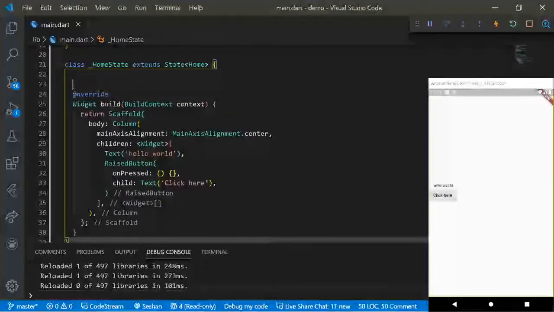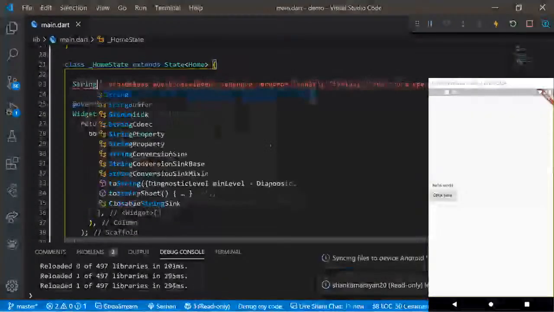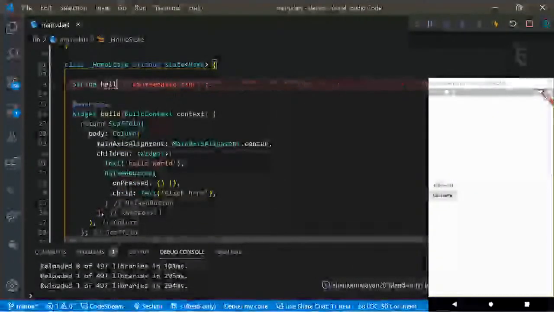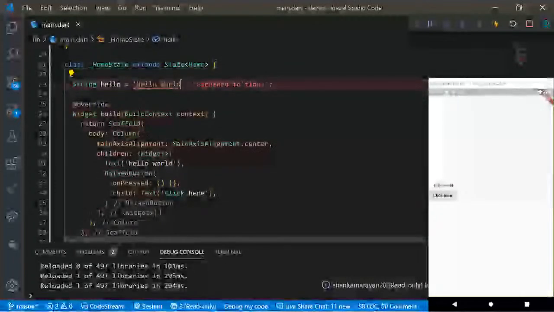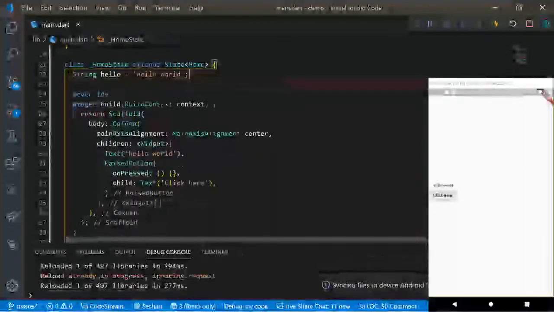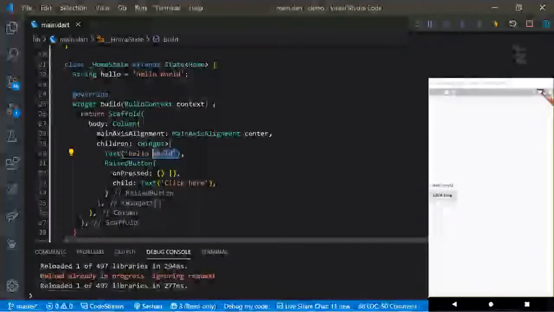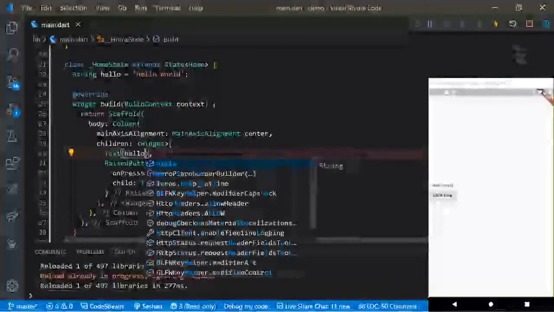So we'll have a string that says hello world, and we'll pass that string to the Text.